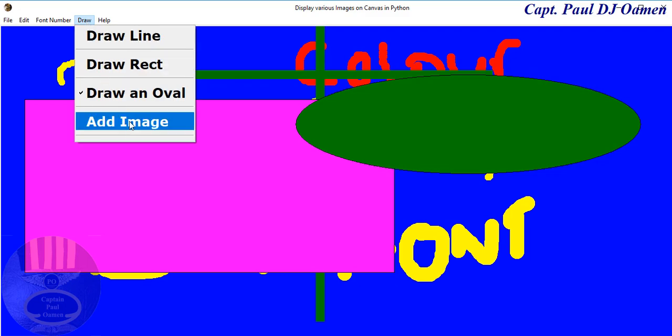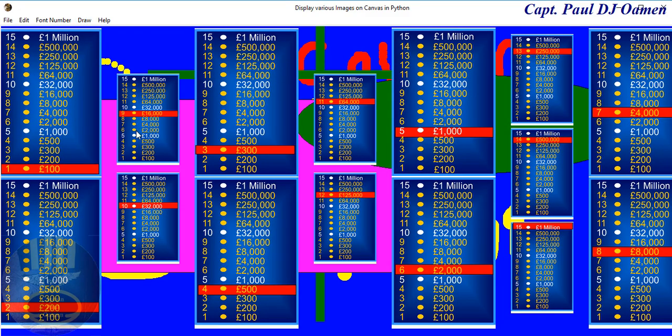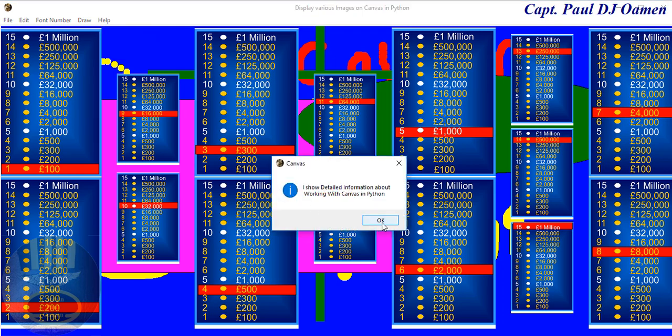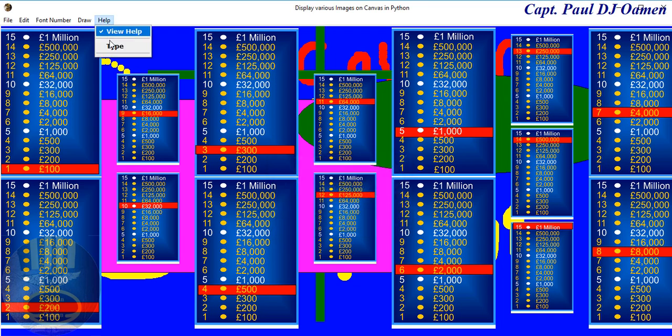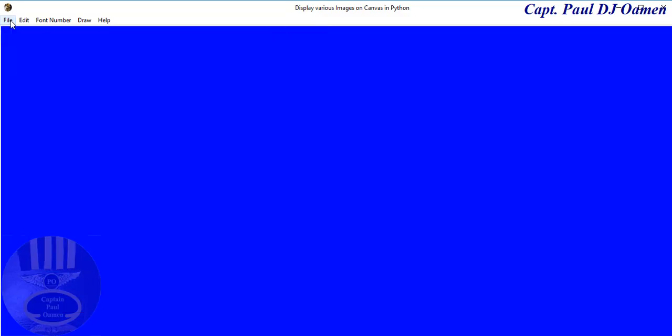And we can even add images. There we go. Look at that. Or we can seek for help and even write on board. So what I'm going to do now is I'm going to take you guys straight into the Python development environment and we'll put one of these together. Let's do that now, guys.